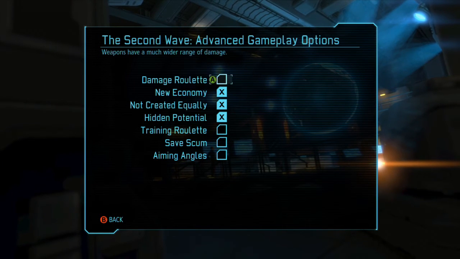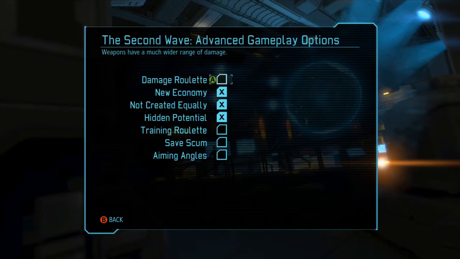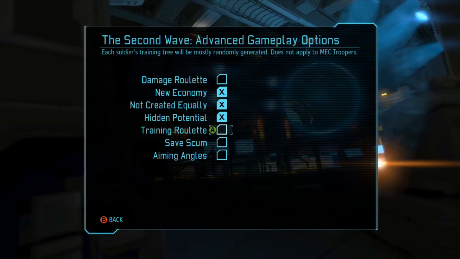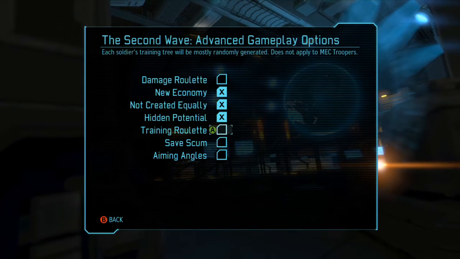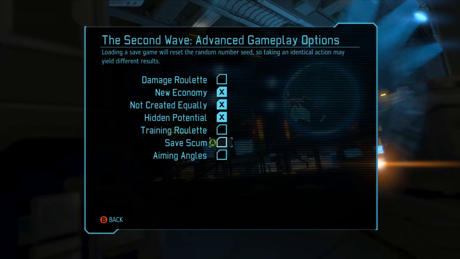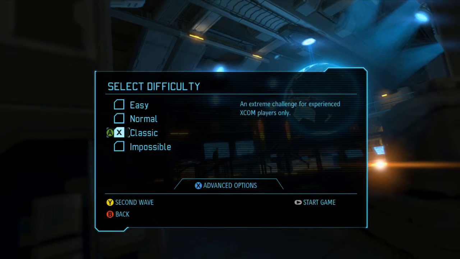Look, I would not be running with damage roulette. I don't think that's going to be necessary for this. That really is not going to help anyone. Trading roulette, I don't want to put this on, purely as it's going to randomize everything completely out of any control, and I don't think that's going to help. Save Scum, it's kind of cool that they've got this, but I will not be running with this for this LP. And aiming angles, I don't really care about much.